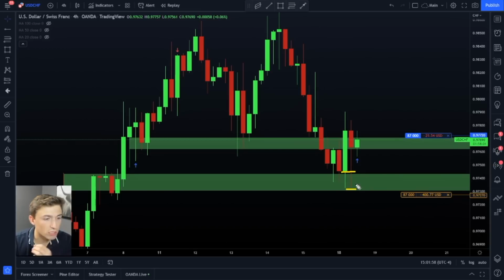We saw a really strong willingness from buyers to shoot this price off. If we come down and that does not repeat, meaning we come down to this level and we fail to do that again, I'm just going to go ahead and cut the trade. This would be my, okay, back out of the idea spot. That's where I'm going to basically lose $400 if I'm incorrect about this idea.